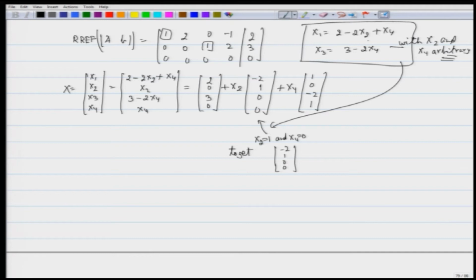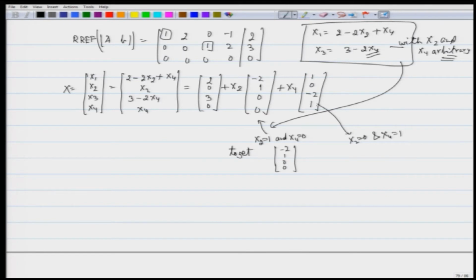So, here other than the constant you are looking at the remaining part. This corresponds to looking at x4: put x4 to be 1, so x2 is equal to 0 and x4 is equal to 1. So x4 is 1 in the first one, so you get to here. x2 was already a free variable, that is 0 already for us, and then minus 2 coming from x3 and this one.